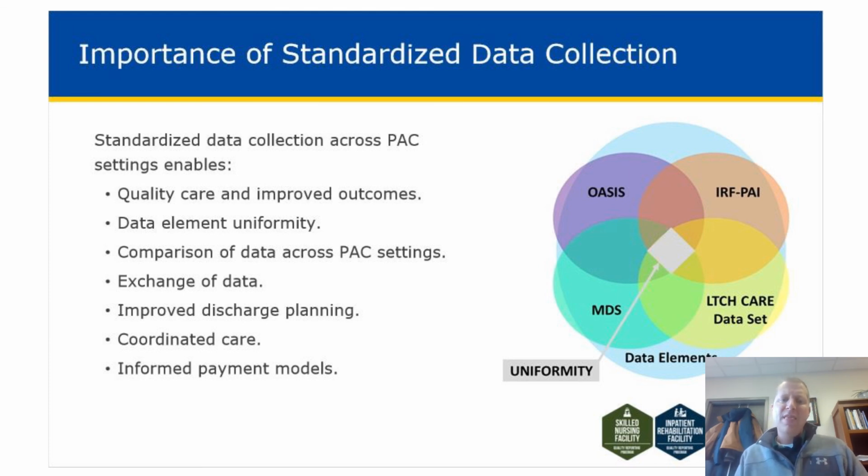And so that allows us then to say, oh, well, they should be independent at the time of discharge here. Okay, so that helps with our discharge planning if we're all on the same page and we can all identify where they start or what level they start with. Also, it helps make sure that we're coordinating care throughout our setting and across patient settings. And this also helps with our payment models, right?